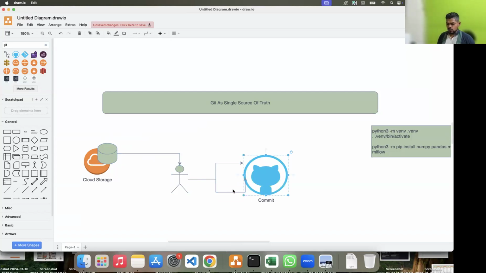So what does that mean? Let's assume somebody looks into GitHub. They not only get the code, but also get which snapshot of the data was used for training this particular model, or for this particular commit, what is the corresponding data that was in use. So anyone can take a particular commit from Git. They understand this commit has this particular version of the code and this particular snapshot of the data. And then they can download this data. Once they understand which snapshot of the data to download, they can get that data downloaded to the machine, and then they can reproduce, right? That's the whole purpose.